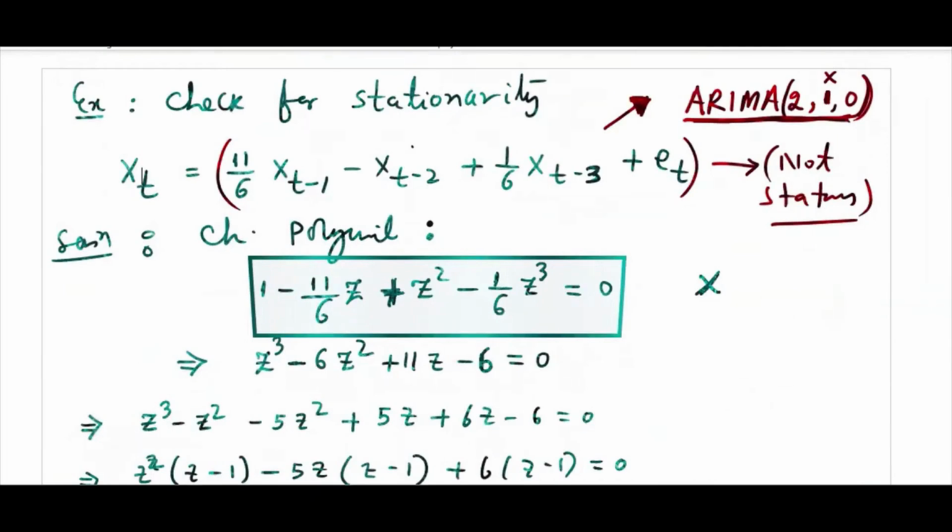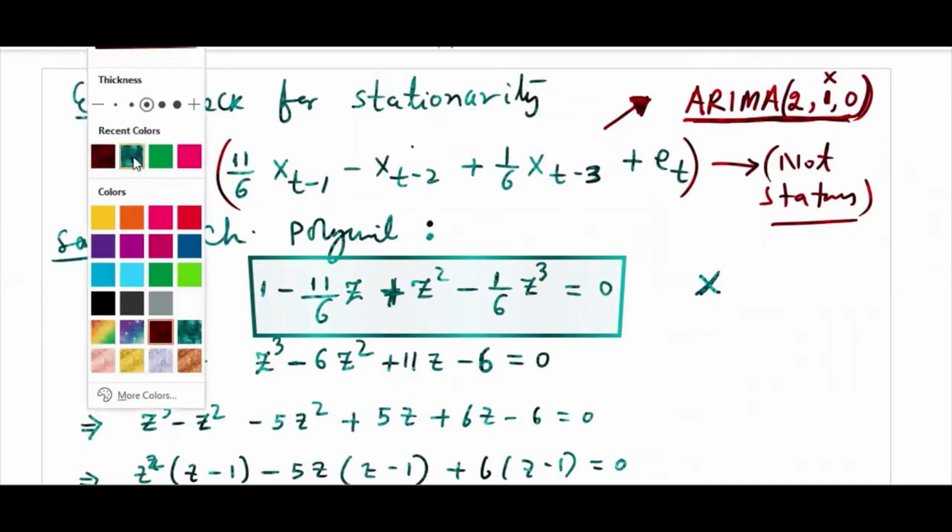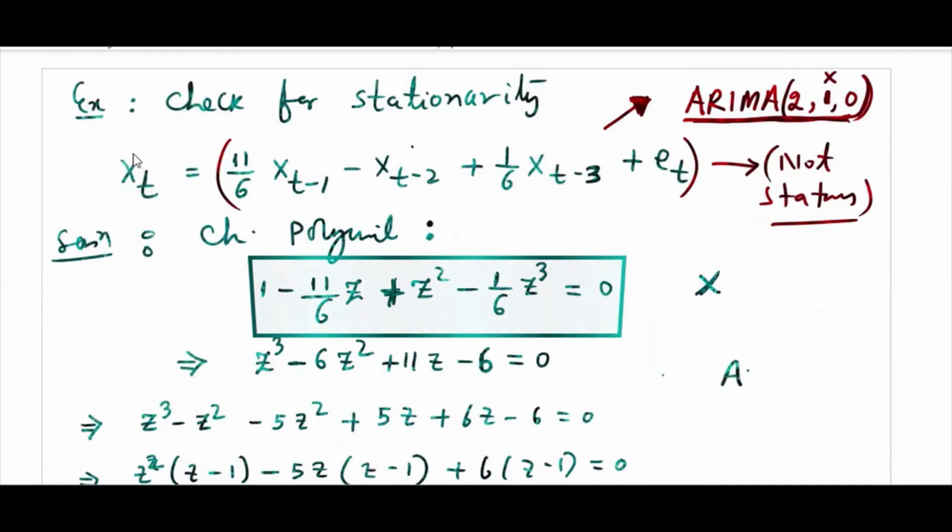I think there is still some problem. I didn't get you. Repeat your question once again. I'm saying that if it's an auto-regressive series of any order, and even after multiple differentiations we don't get a stationary series, like even trying 10, 11, 15, 20 times, the series doesn't become stationary, in that case we can't call it ARIMA 5,2,0. It will ultimately be ARIMA 5,0, right? Yeah, it might not be, because there are other effects as well. We'll see later what will happen if you want to achieve stationarity. We'll go to that.